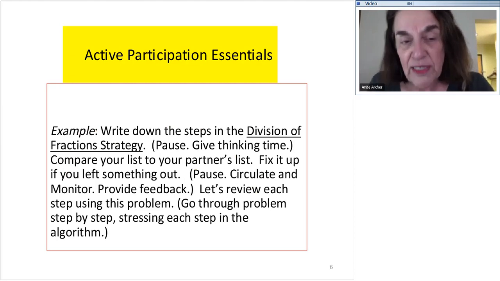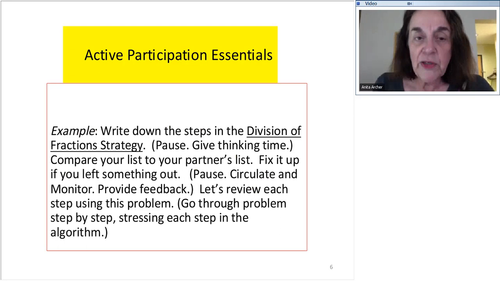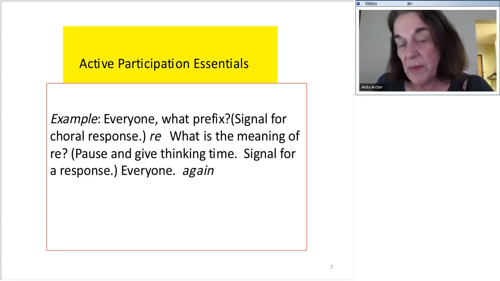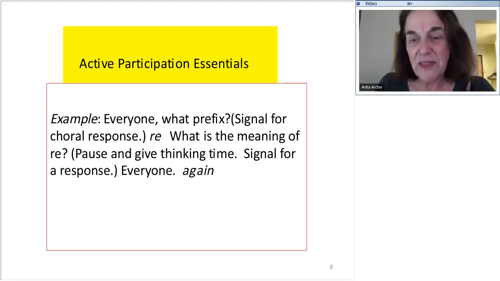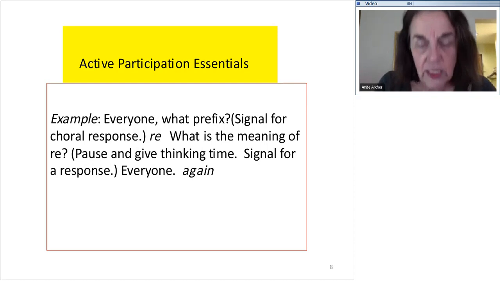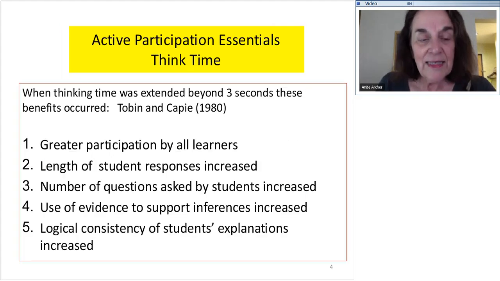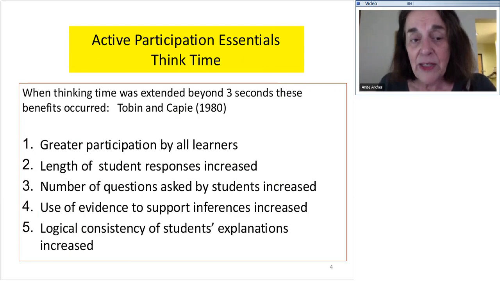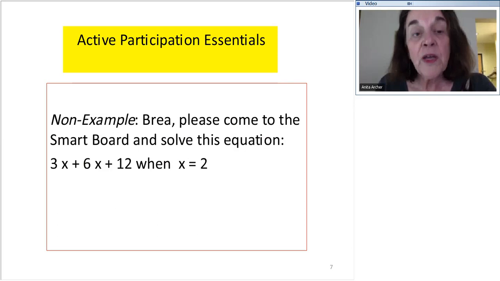So I'm not going to go through all of the ones I wrote up for you, and you could generate your own. But there are other situations where you have a non-example and then what they might do. They're open-ended, so your staff could come up with different options. So let's stick to the basics and then give them practice thinking about it. The basics again is that we're going to include all students, right? We're going to be certain that the responses are structured, and we're going to give them enough wait time, or what we refer to as think time. So use that to go back and review. I'm going to use it next week when I have the gift of hopping over to Wichita.